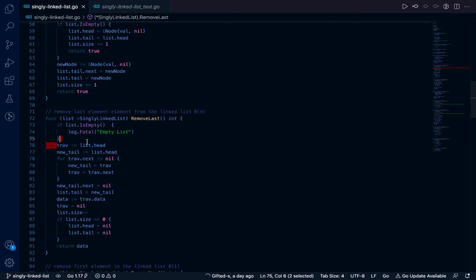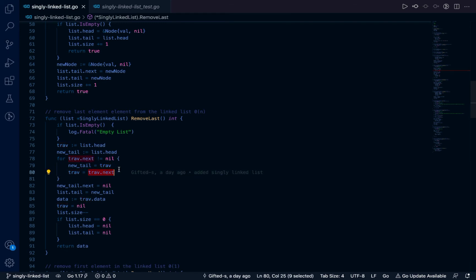Next, we are going to create 2 pointers that point to the head. Then we loop while trav.next is not nil. So this loop is going to stop before we get to the tail node. Inside the loop, we set the new tail pointer to trav, and we set trav to trav.next.